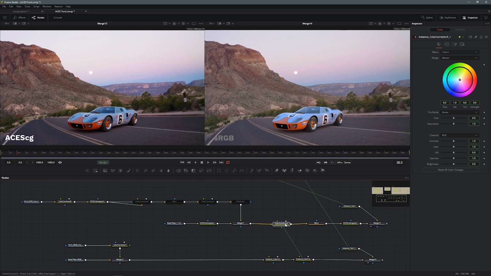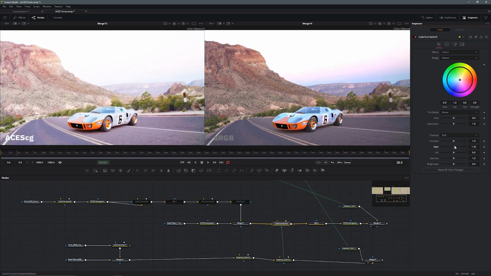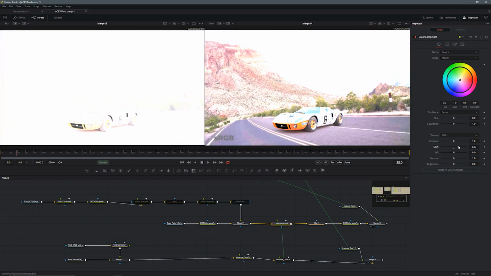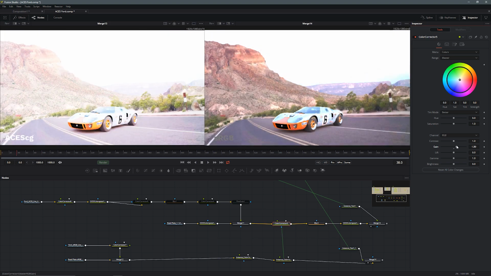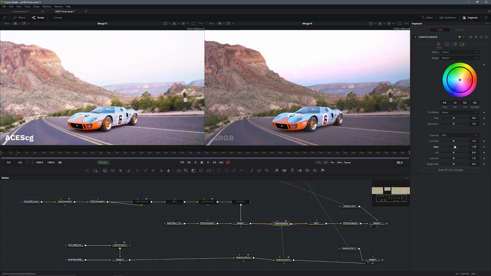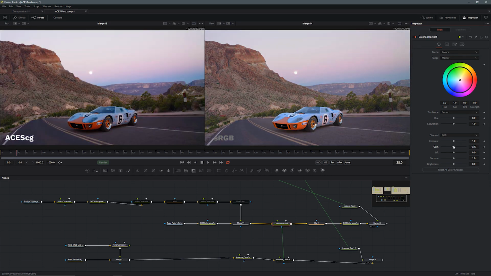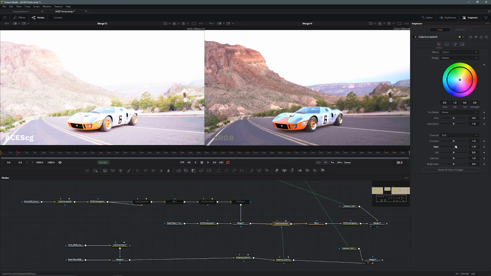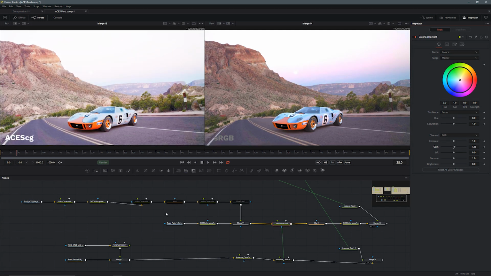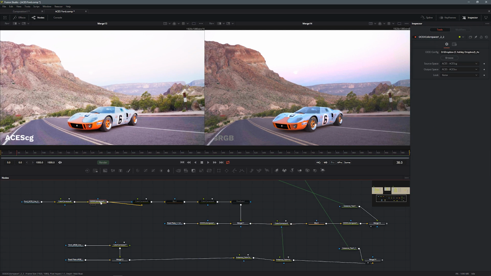All right, I'm just going to throw the same color correction on both of these plates, and bring the gain up in both of them. And you're going to notice that the one on the left is going to react more realistically, whereas the one on the right completely falls apart so much faster than an ACES CG workflow. And I should point out that I'm actually not working in ACES CG here. I'm actually working in ACES CC, but whatever, it's fine. I'll tell you how that works in a second.